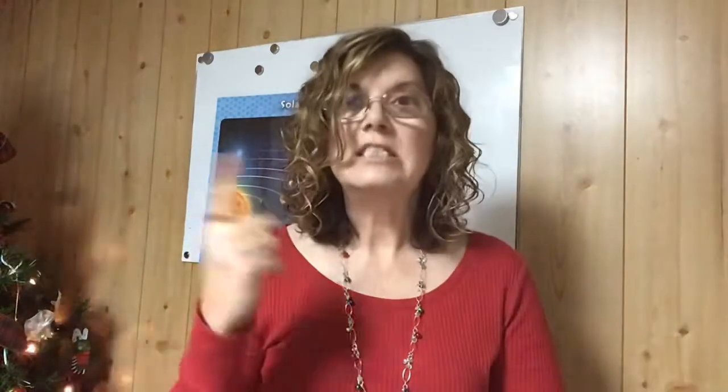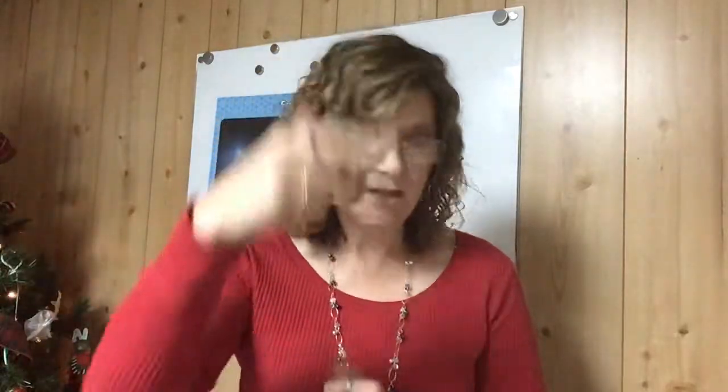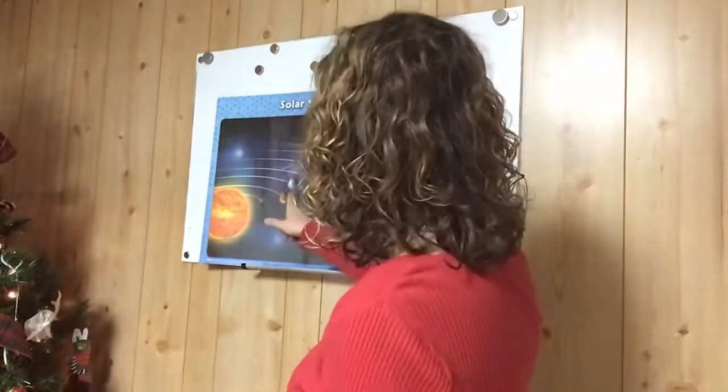The Earth continually spins or rotates on its axis. Remember the globe, that pole in the middle, that it spins on that pole. We said in real life you can't see it. But to make a globe, you have to have one that you can see, an axis. So the Earth continually spins or rotates on its axis.